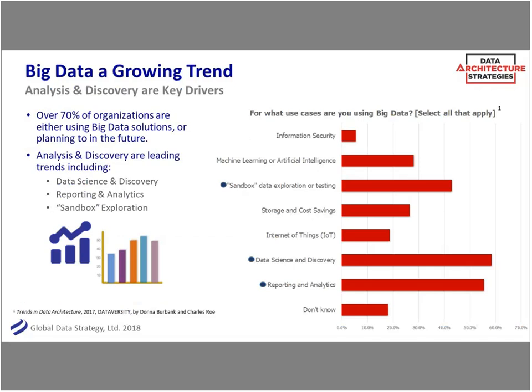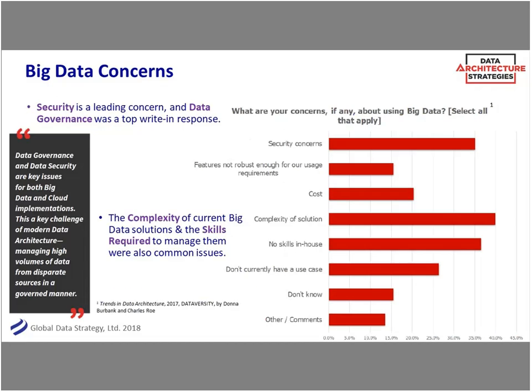either data science and discovery, sort of the sandbox exploration, and doing analytics and discovery on these new data sources that we couldn't before. And some of this, I guess machine learning and AI would be similar to that, and things like Internet of Things data are some of the big drivers for big data. But again, some of the concerns are governance. We didn't put that on the list, but the top right-in concern of big data was how do we govern it, which is what we were talking about before.